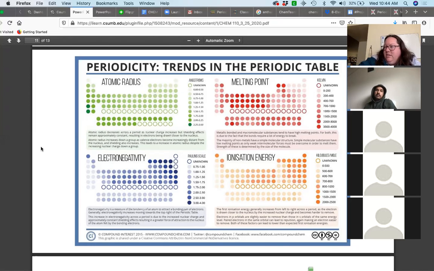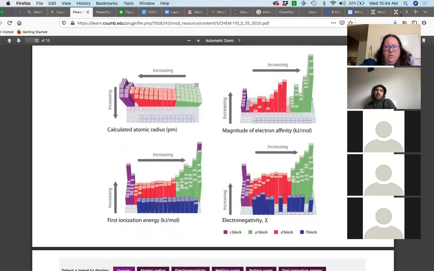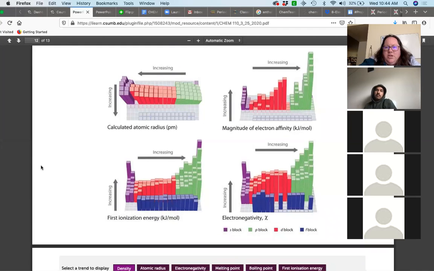And then I've got a couple more that I want to share with you. This one I think is so cool. So this is a three-dimensional representation, and it shows you the atomic radius, right? And you can actually see that it slides down and it gets smaller, right? And so if you're thinking about the trend, we increase from right to left and increase from top to bottom for atomic radius. And then isn't it interesting, right?